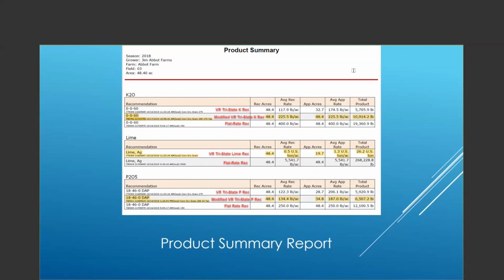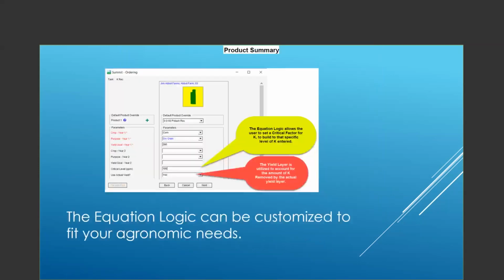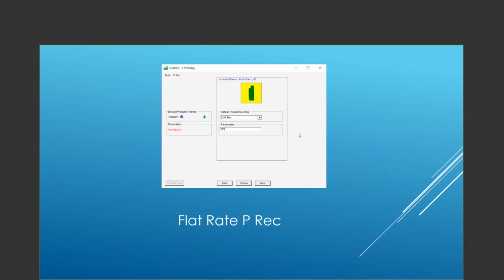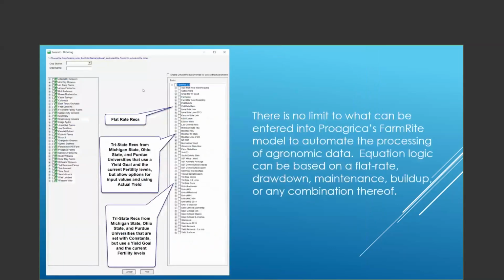I'll say this a couple of times, but if you want to make any changes to any of your recommendations that you're currently running, bear with me, I'm going to jump back to this first page showing these. If you have your equations in here and you've got the logic built in as it is today, but you want to change any of that, now's the time to do that. And you can contact your account manager.